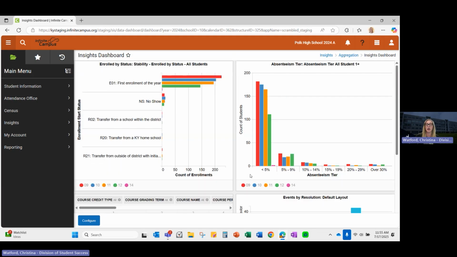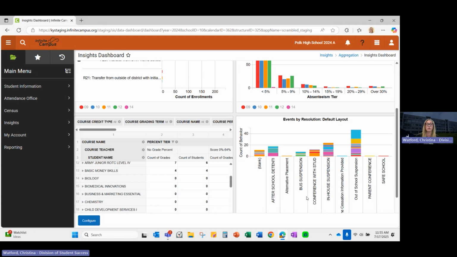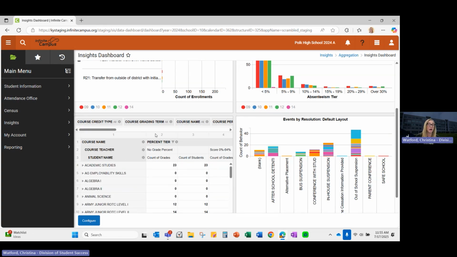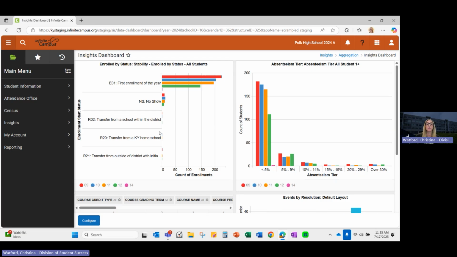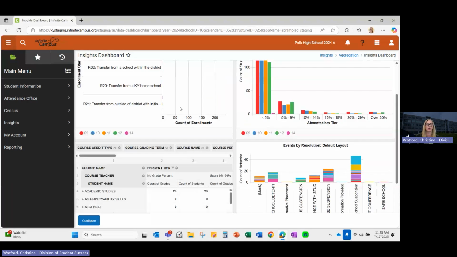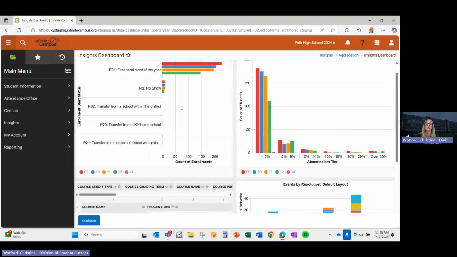So you can see a couple of these are set to the chart views. This one down here is a grid view. The one thing you cannot do is pull in a details report. So make sure that you are in your chart view or your grid view, not in a details report. The details reports will lock and freeze your system up.